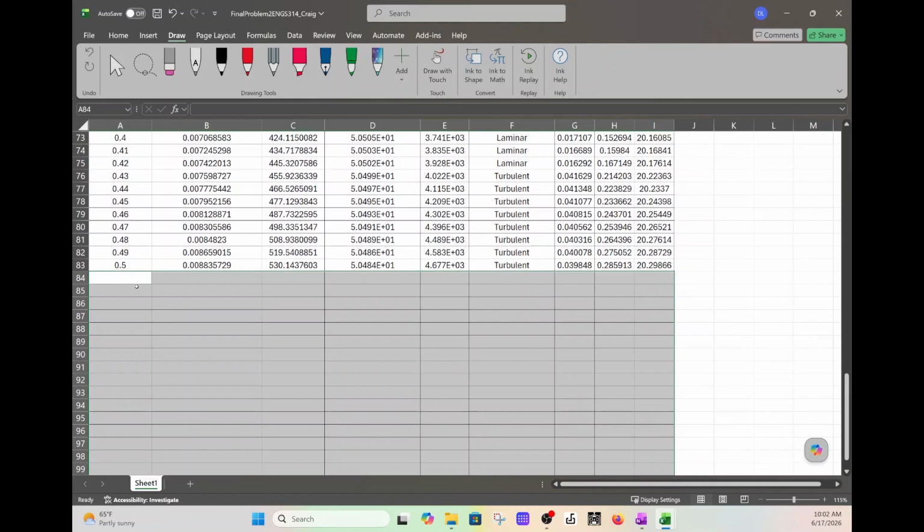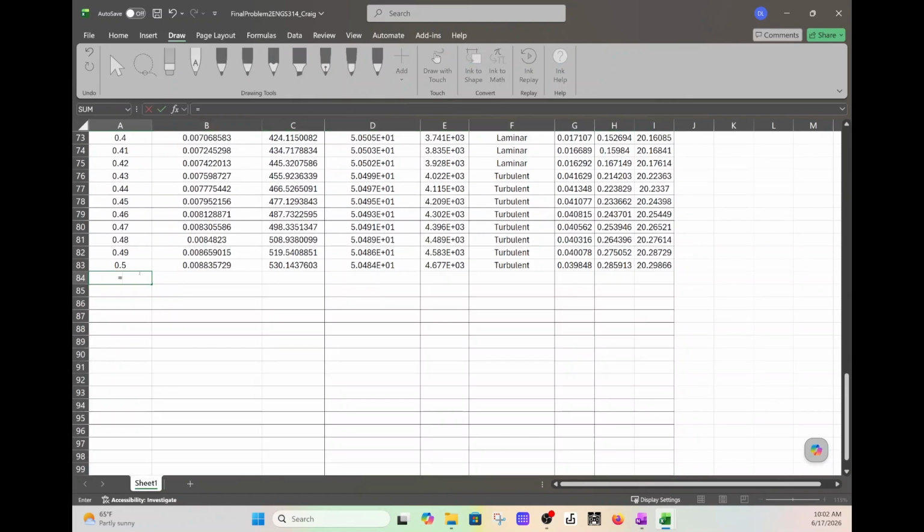Okay, and then what we're going to do is we're just going to change the V to go by 0.5s. All right, just to give you a smaller increment at the start, but then it goes bigger. So basically in cell A84 now, right, equals, click on A83, and then plus 0.5, hit enter, and it should automatically work for you.